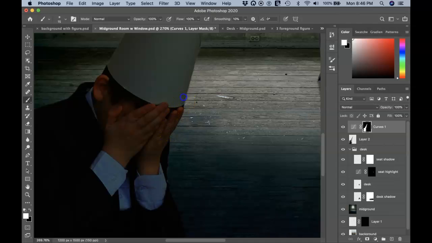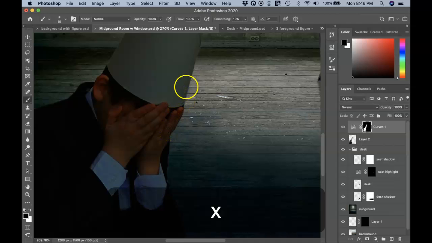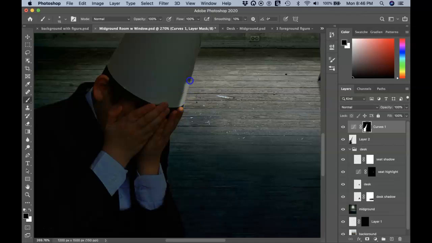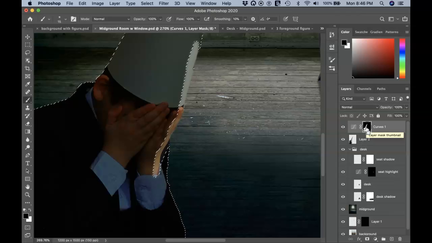If I were to paint with black paint here along the edge, it's going to remove the effect of that darkening shadow effect that I created, right? Because remember, black conceals, white reveals.